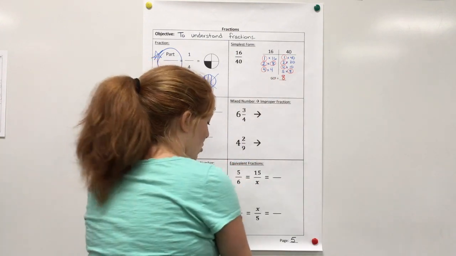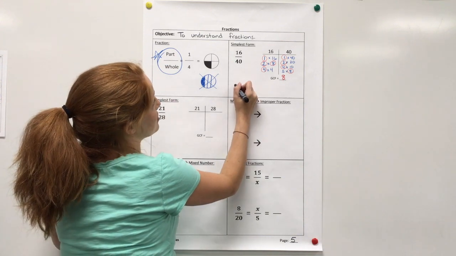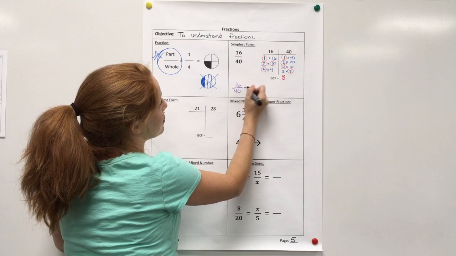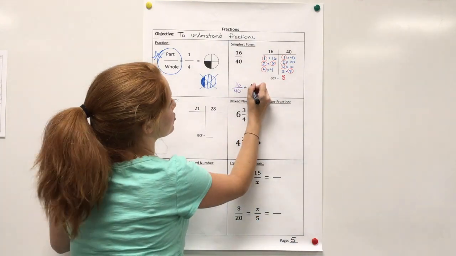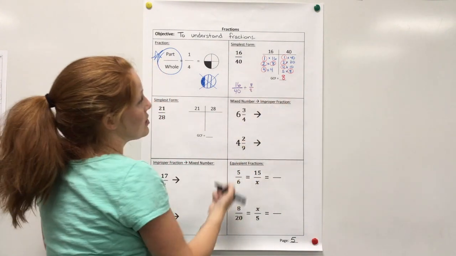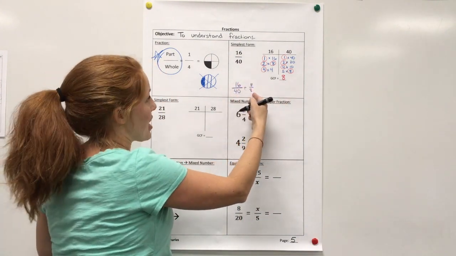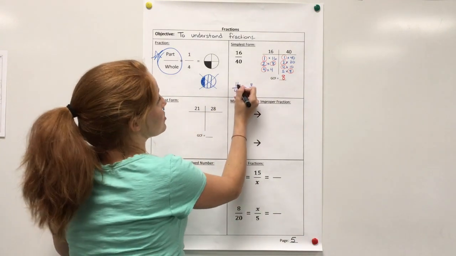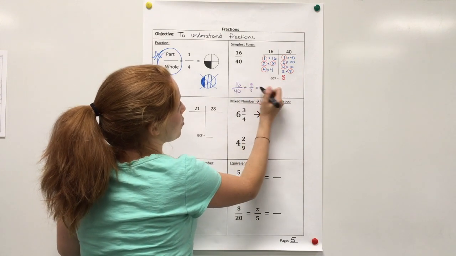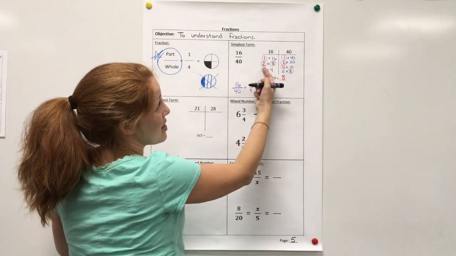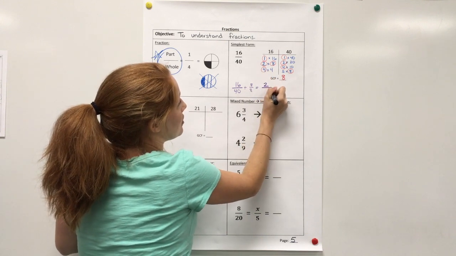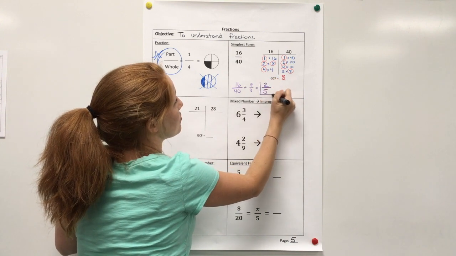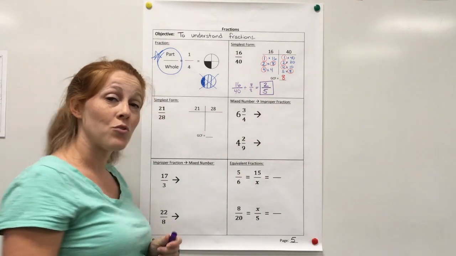So then, to reduce this, the fastest way would be to take 16 over 40 and divide. You're technically dividing by 1 because you're putting 8 over 8, so you're going to divide the numerator by 8 and the denominator by 8. But really, it's really not changing the value of the fraction because you're really just dividing by 1. So 16 divided by 8, which if you have this chart, all you have to do is look and see what's paired with 8. A 2. And 40 divided by 8, well, a 5 is paired. So 5. So this fraction in simplest form would be 2 fifths.